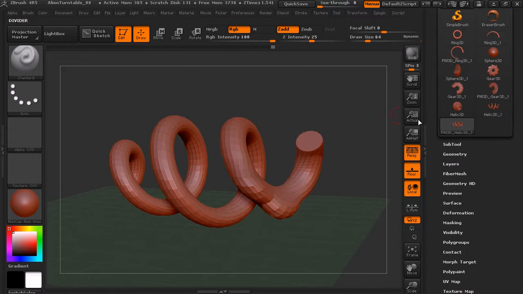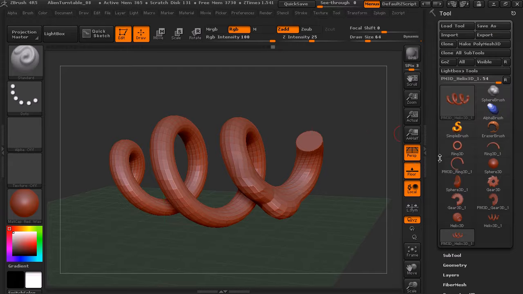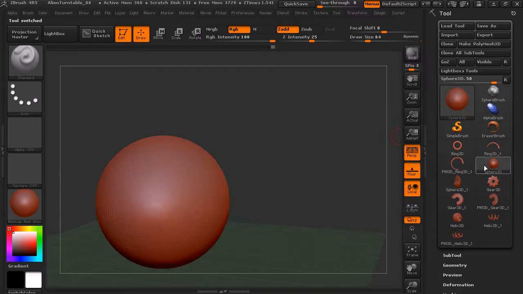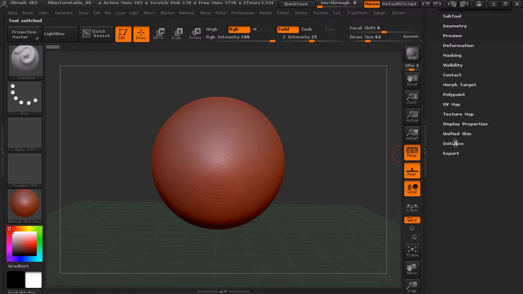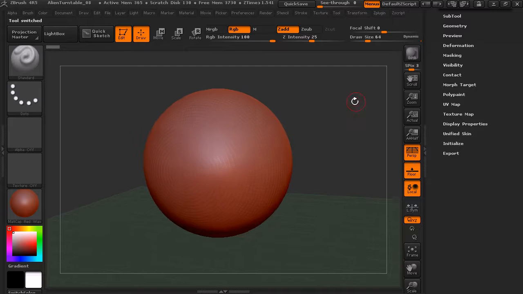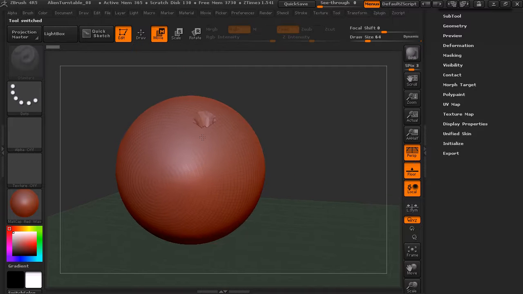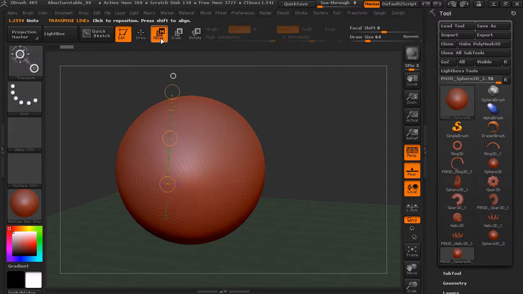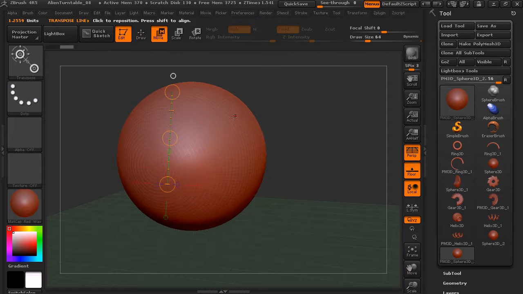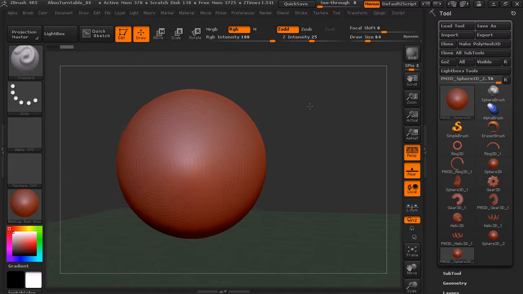Okay, so to make sure that you have your object, so it's not a primitive, say I draw out a primitive sphere here. We've got Initialize, we've got that drawn out, and I want to move it around. I'm not using that transpose line. I'd have to come in and make it a PolyMesh and then go to Move, and now I can move it, scale it, or rotate it using that transpose line.